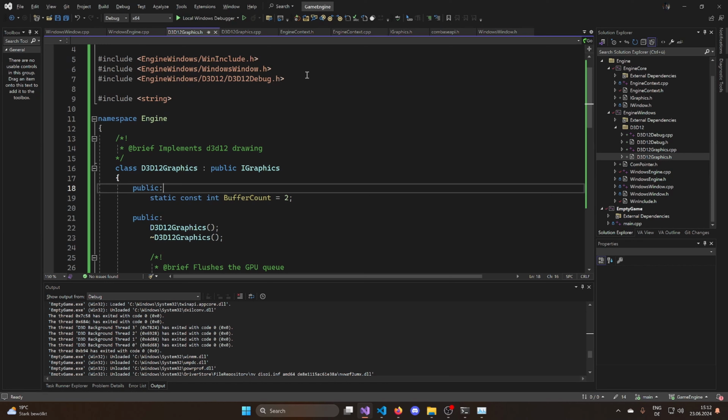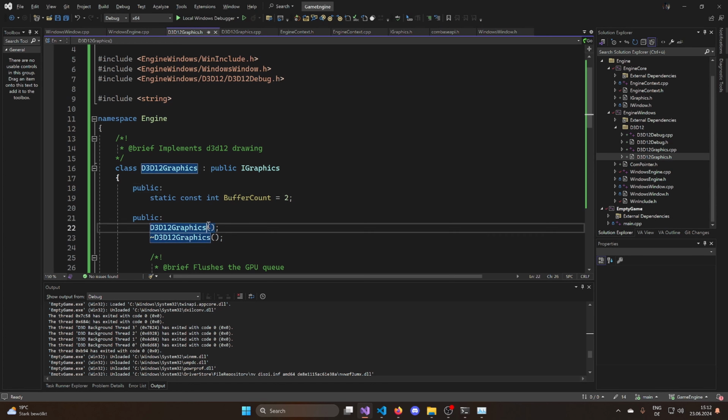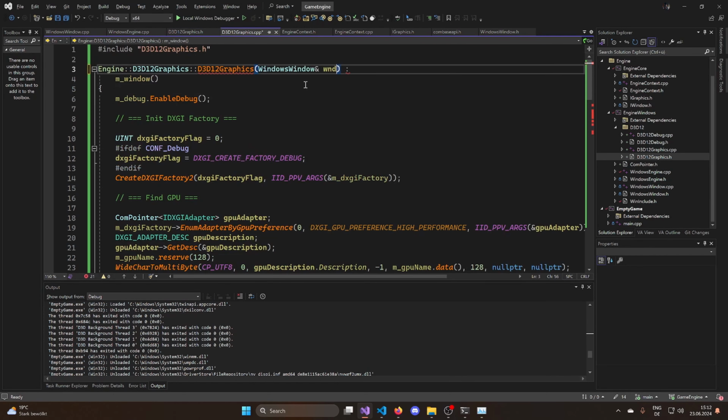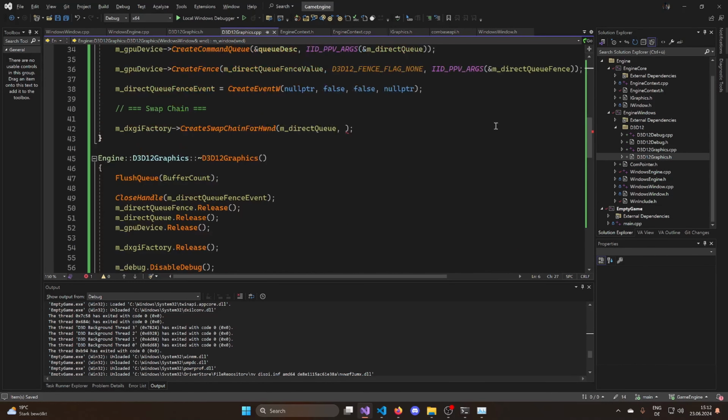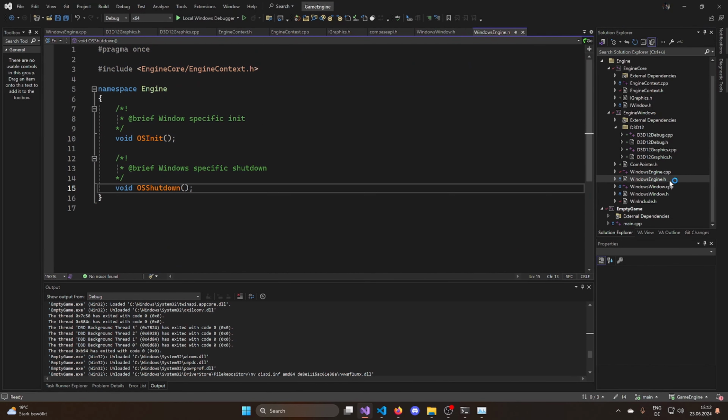So what I want to do is I want to actually have this one as a parameter. So we need to define a Windows window in here. There's no way around that. I mean, we could do it maybe also in here, but we need to define a window. Okay, now we have the window ready. Now we can use it. No, we can't, because the window doesn't support this.